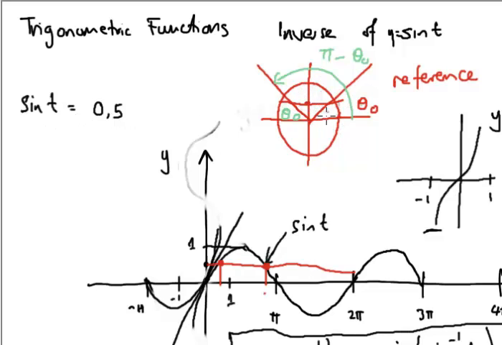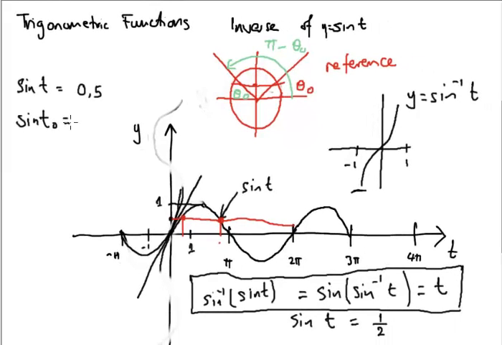Even if I don't draw the picture, but I've got the understanding of that, this is what I'm going to do. First of all, let me set this thing to its reference angle. Sine t is 0.5. Then I say, the second function of sine, sine t is 0.5, equals the second function of sine of 0.5. Then this side, because of the inverse, I know is going to give me immediately theta 0.